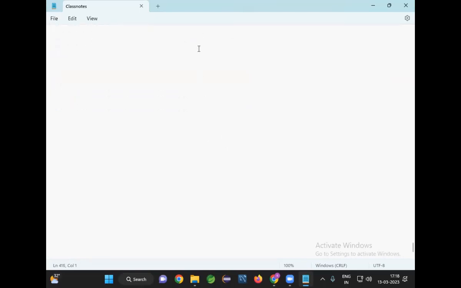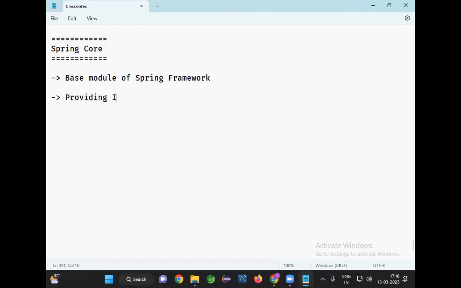Now, today we are getting started with our first module in Spring, which is the very base module of the Spring framework, that is the Spring Core module. The base module of the Spring framework provides IOC and DI.